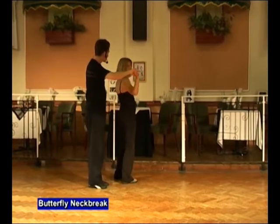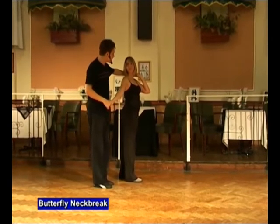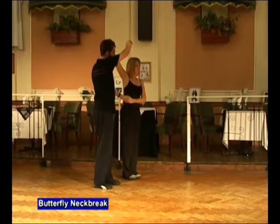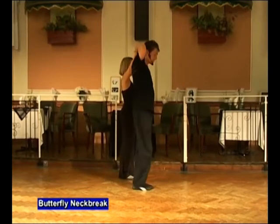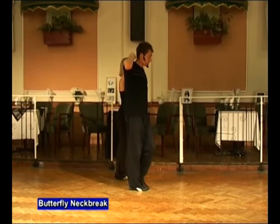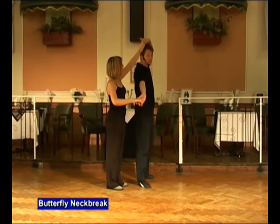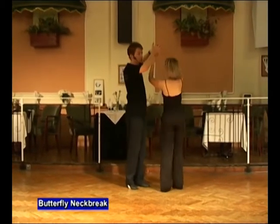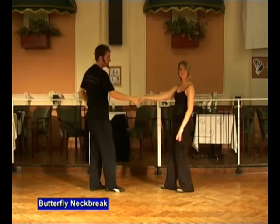The left hand comes up high onto the lady's shoulder. The right hand goes low. We do a move now called swirling the cape, where we turn the lady 360 on the spot. The right hand goes high, the left hand goes low as you do so. At the same time as you turn the lady, the guys are going to take a step forward. So the lady is now behind the left shoulder. The right hand comes down to the right shoulder. From here, we sidestep to the left, lady sidestep to the right. Right hand goes low, left hand comes high. Then the left hand goes over our head, we draw the lady forwards with the right. It becomes a return all the way round — and you can either stay in a double-handed grip for something like a hallelujah, or just let go with the left and end right to right.